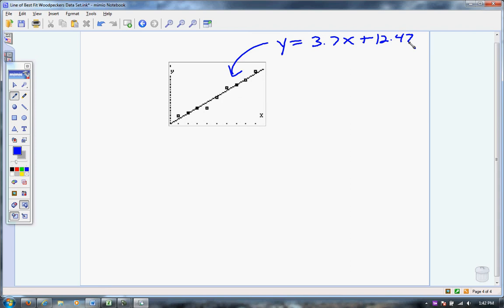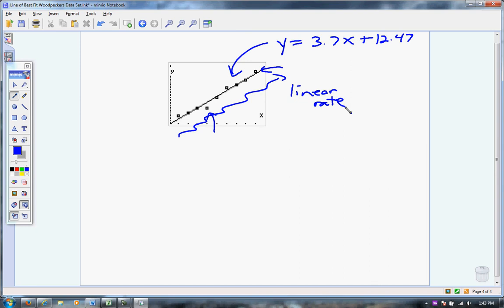When we look at all of these little dots in here, wasn't there a positive correlation? We've talked about the positive correlation. There's a definite positive correlation. The number of woodpeckers in this state park is going up at what we call a linear rate. The number of woodpeckers is growing in a linear fashion, in a straight line fashion.